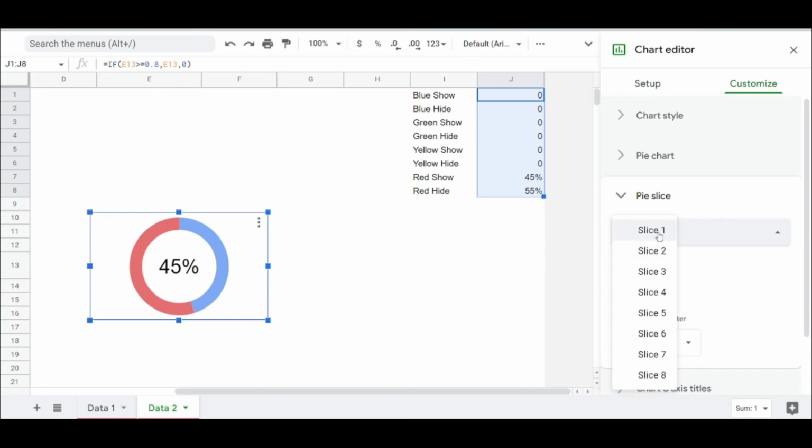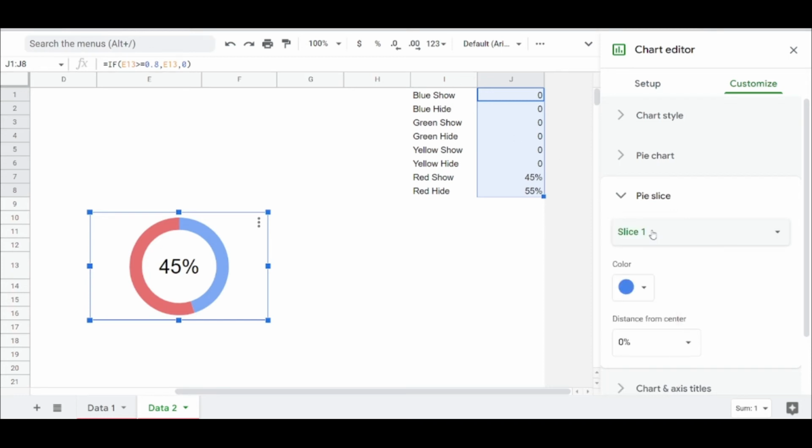This is slice number 1, slice number 2. The order is the same order in which you have provided the values, 1, 2, 3, 4, 5, 6 and till 8. So here is the blue.